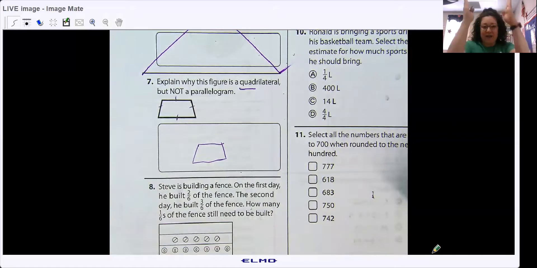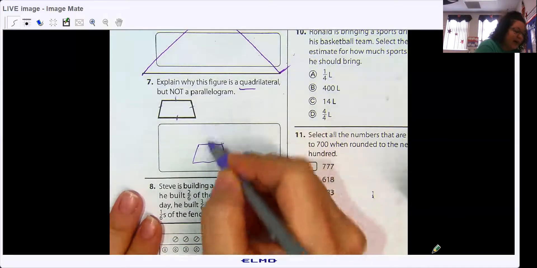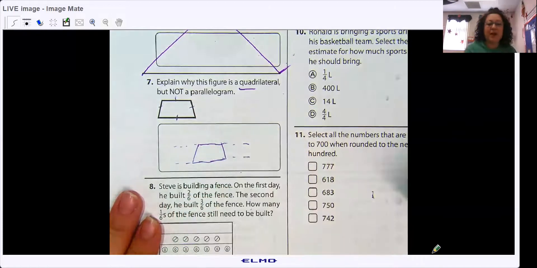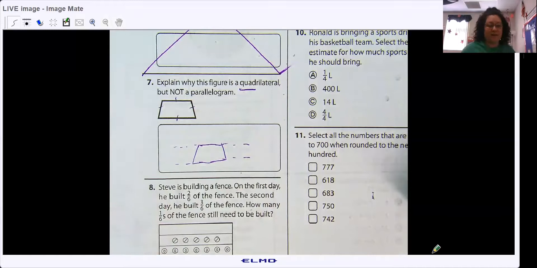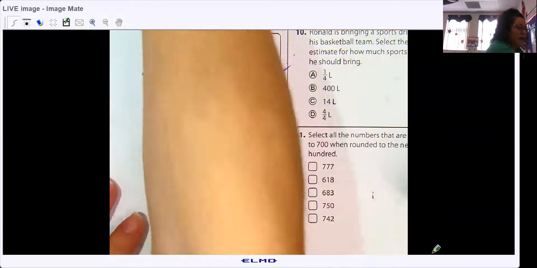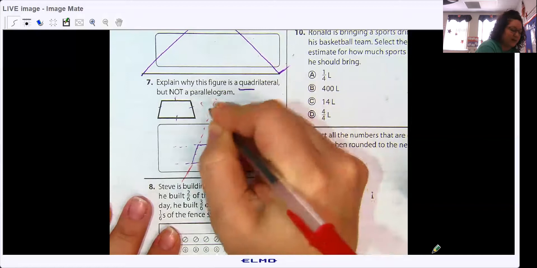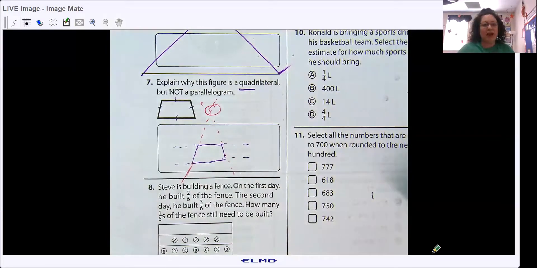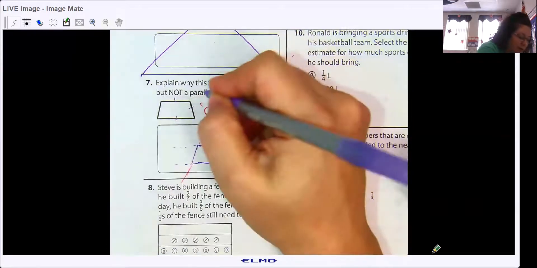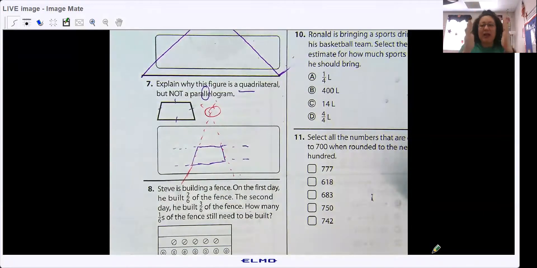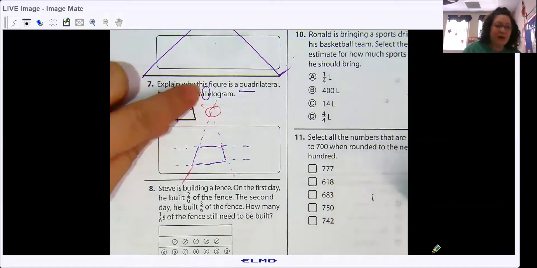They never cross, they never intersect. So if we draw our lines, imaginary lines, those are parallel because they just keep going straight. They're never going to cross. However, if we draw imaginary lines on the two sides, they will eventually cross. So that is why it is not a parallelogram. You can just draw the picture. Because the lines will eventually cross. I always remember parallel because of the two L's in the word. They never cross. They are parallel.